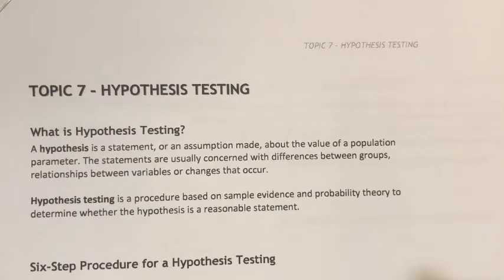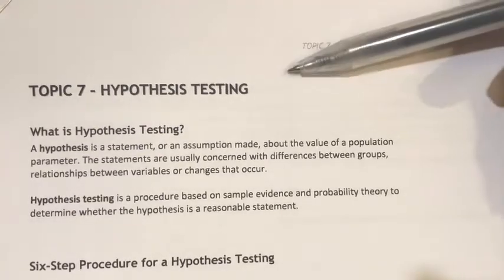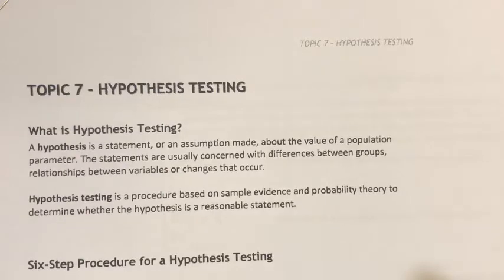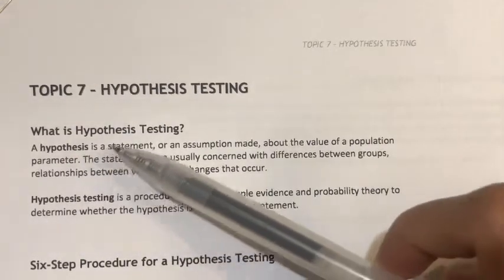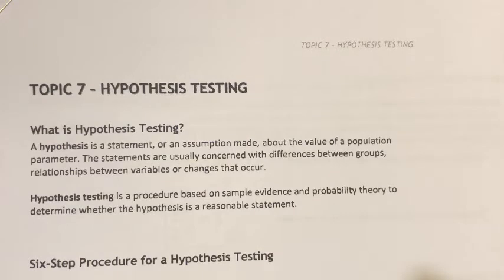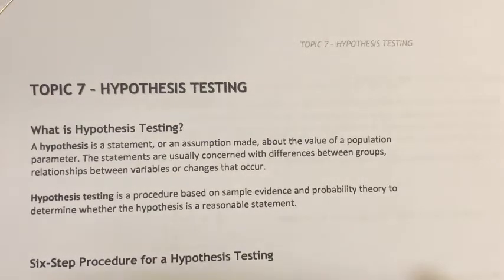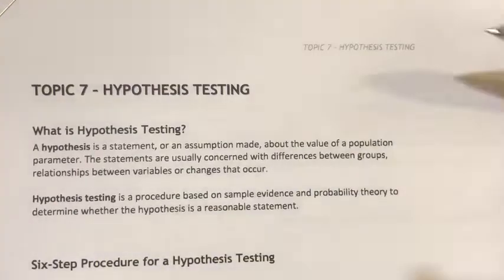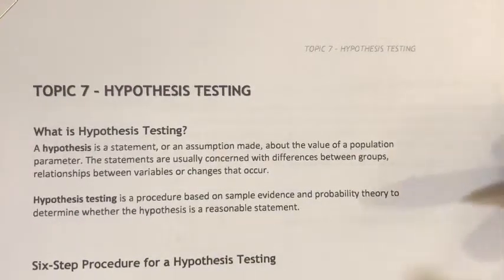In today's video, we're going to learn about hypothesis testing. So what is hypothesis testing? Let's take a look at what hypothesis means first. A hypothesis is a statement or a generalization or even an assumption that we make about a population. These statements can be anything. It can be differences between groups, it can be relationships between variables, or it can even be changes that occur.